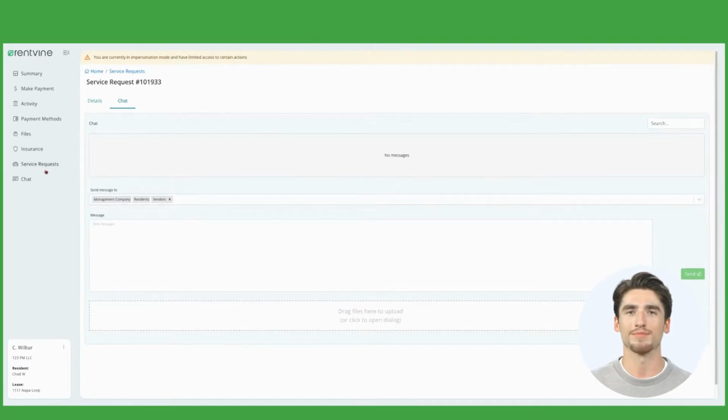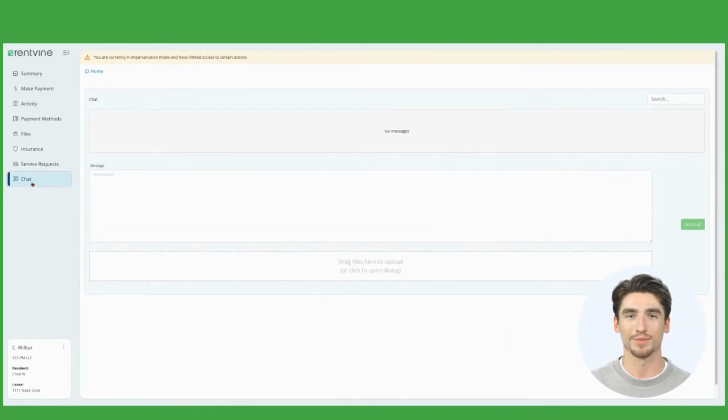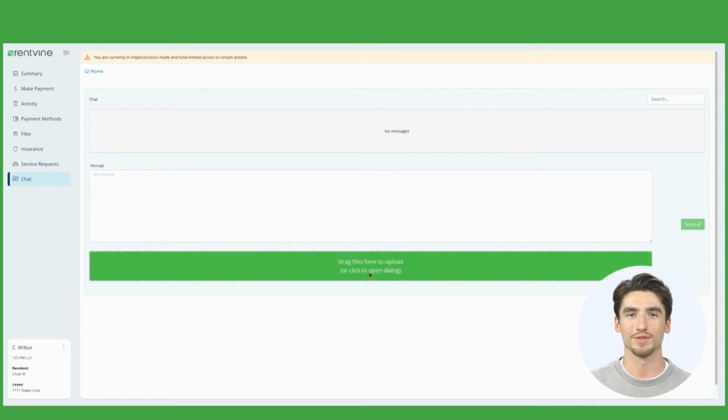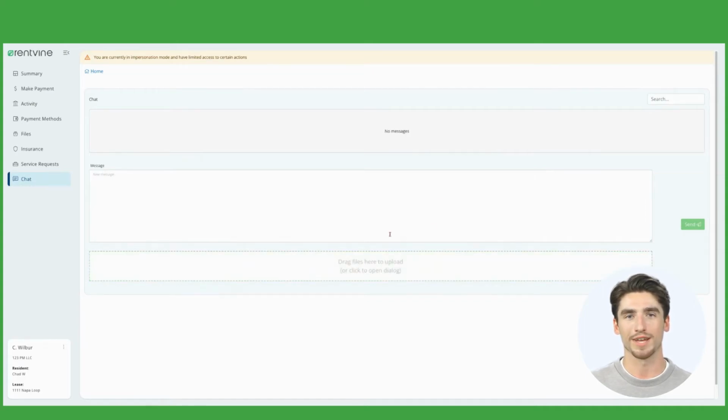Chat tab. The Chat tab is a tab you can use to communicate with your property manager. In here you will be able to search for messages, view previous chat messages with the scrollable field, send new messages, and upload files straight to your property manager. The chat here is just through the portal, and the only way to reply is through this tab. You will get notified by email or text when you receive a new chat message.